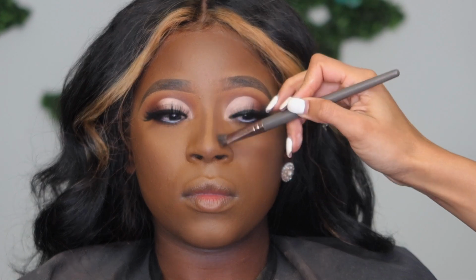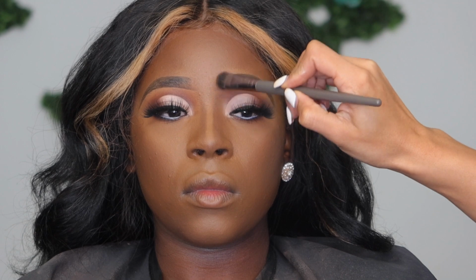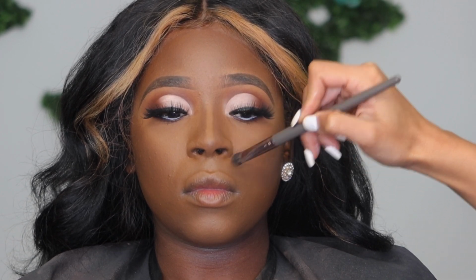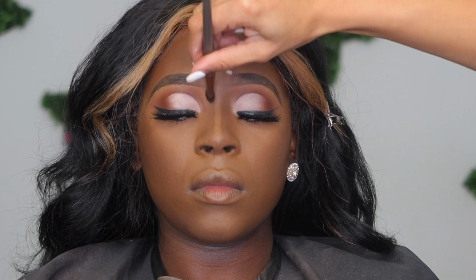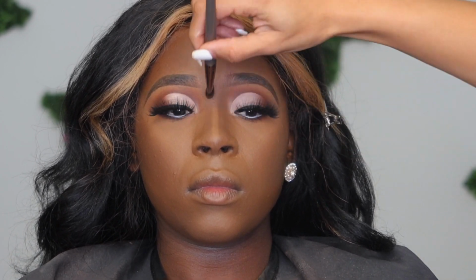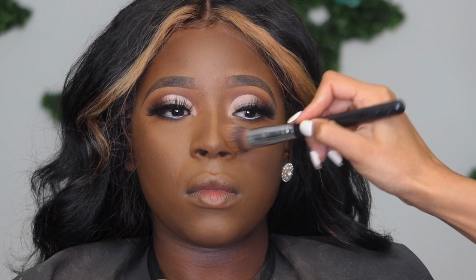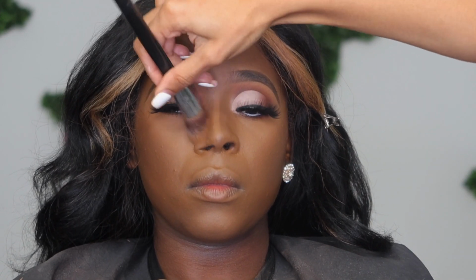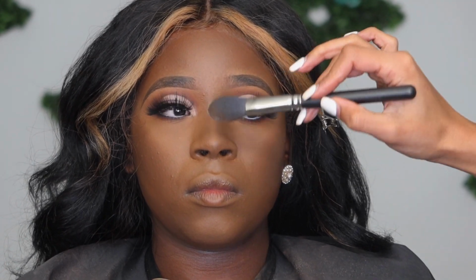Okay, so now that you see me blending the nose contour out, I'm just going to bring it down into her face just a little bit and remove the harsh line, because you don't want a harsh line there. And next, you're going to see me take the same blending brush that I was using to blend out her concealer, and basically just blend out everything on the nose, because you don't want that harsh, dark stuff going on the nose, and you don't want a harsh line either. So I'm just going to go back over and blend that away. And as you can see, she has a pretty snatched nose to me.